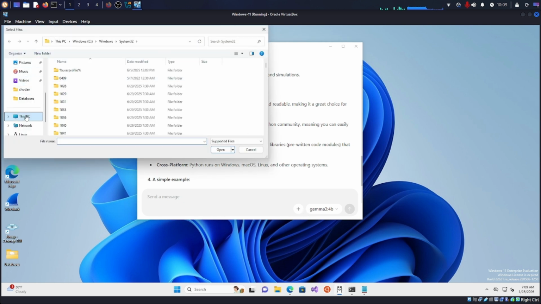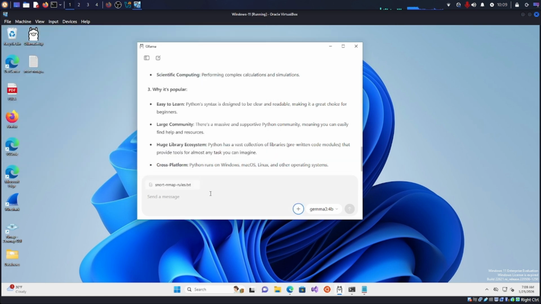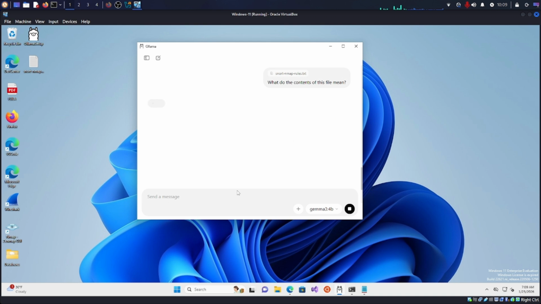Now what we can do is add this to our prompt here and say, analyze this file, or what do the contents of this file mean? And it'll go and analyze the file and give you a response based off of your question.